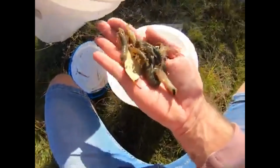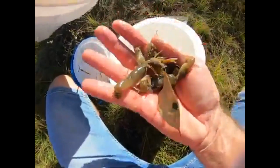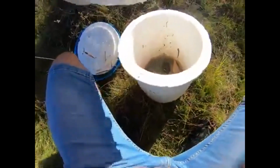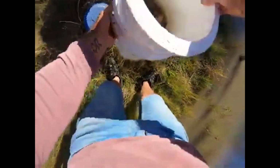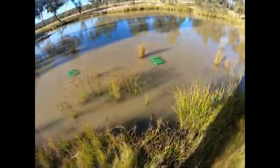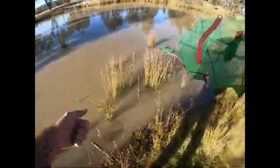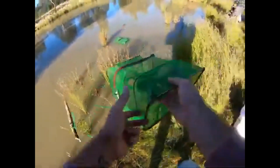So we're going to keep going. I'll get them all out. Like the first couple of minutes, we got the perfect bait size. Any smaller or any bigger, you just chuck them back and they'll live happily in there. All right, we'll come back and check these traps now. They've been in for about 15 minutes. You never know, but I think they're way too shallow.